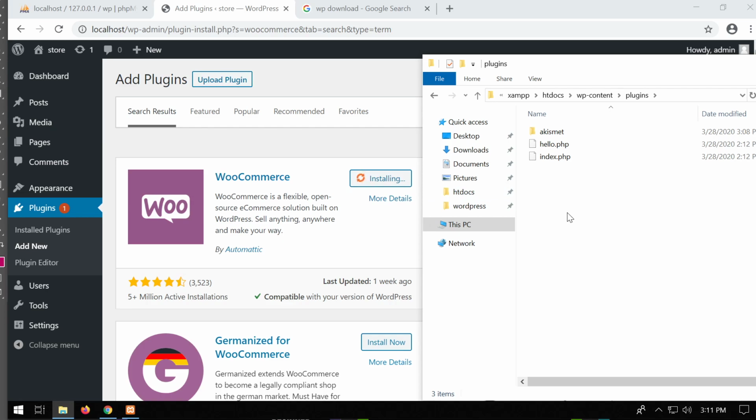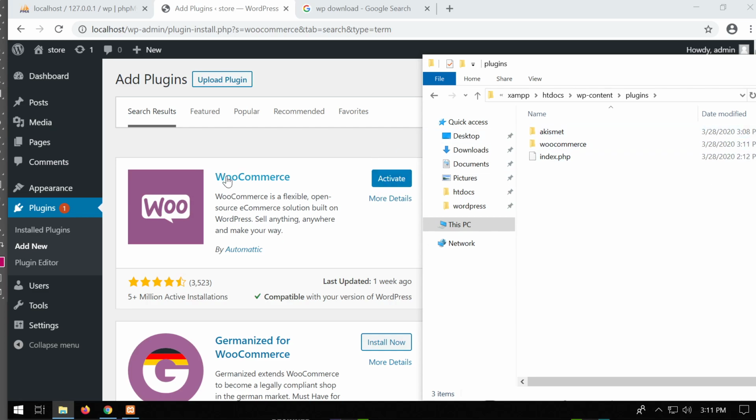As WooCommerce is installed, one thing you can do while you're waiting is delete hello.php. The index.php files, you'll notice, are in pretty much every folder. We don't want to delete those, as they're an important security feature. So just ignore them and don't delete any of those files. Although saying that, if you're working in a local installation, it's not a problem if you have.